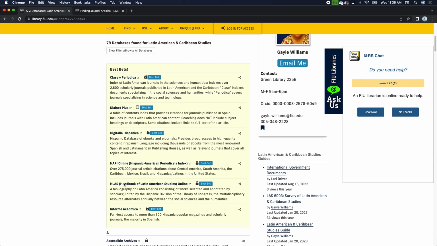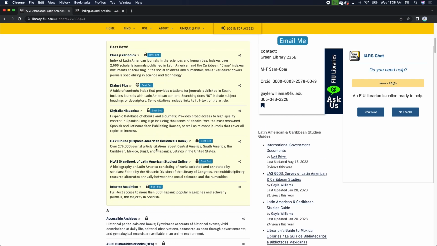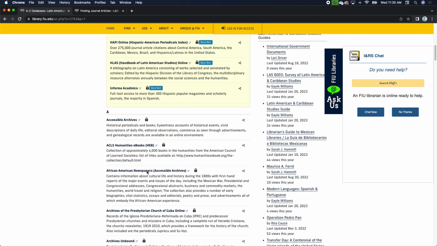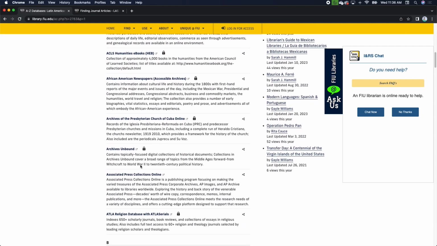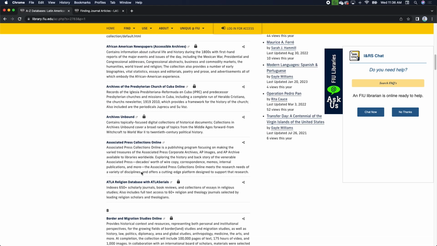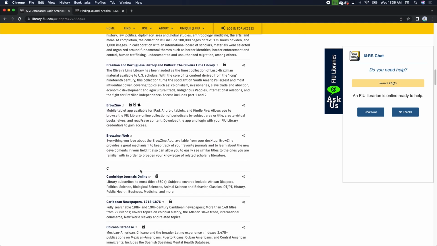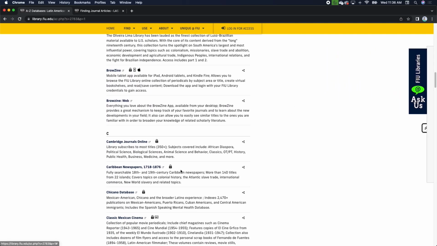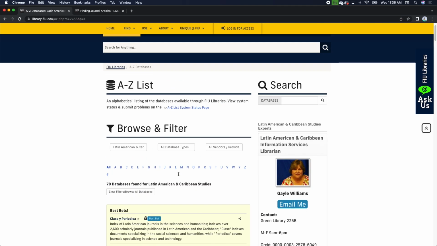You can run a search for keywords. You can run a search for subject headings in these. And once you exhaust these best bets, then you can take a look at some of these other databases that may be more niche, but they actually might be niche in a subject area that would be important for you. So go ahead and scroll through, double check to see if there are any of these databases that might be relevant, might be helpful for your particular research problem or question.